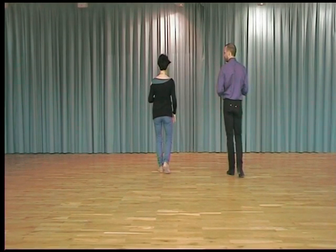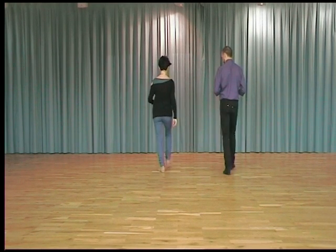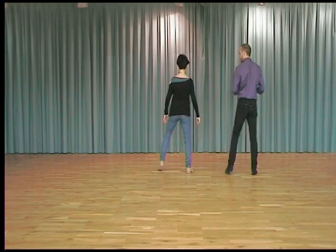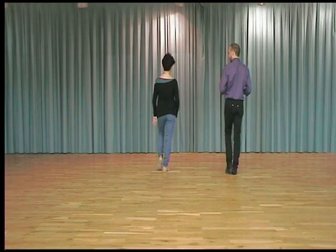Two, step, two, step, two, step, two, step. Rock forward to the right, rock, reach over, step in place. And rock, reach over to the right, rock, reach over, step and hold. The same with the left.